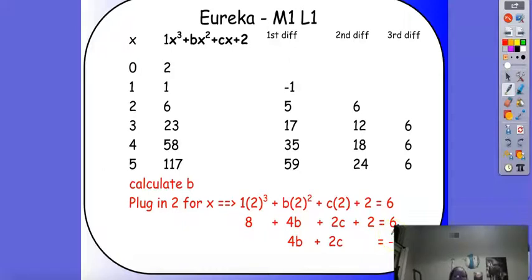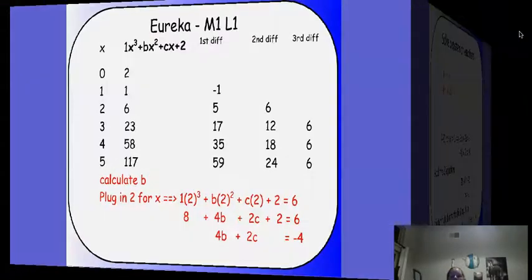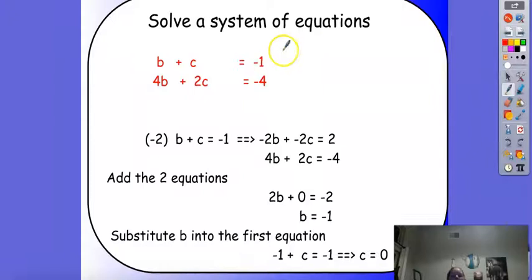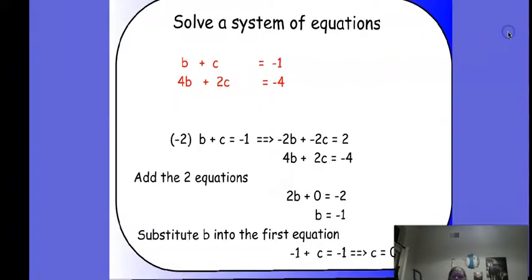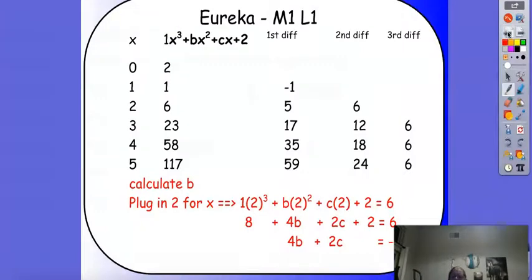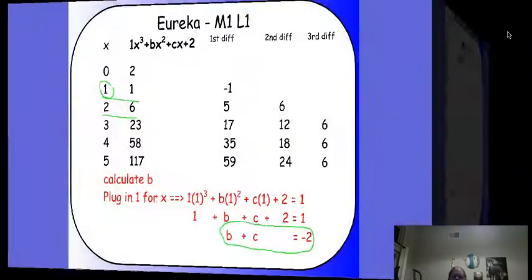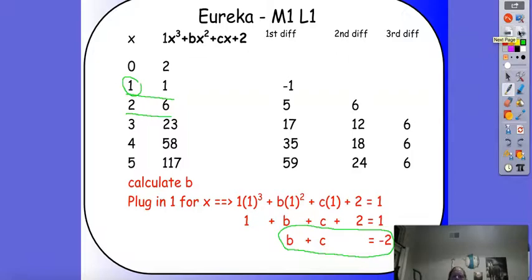And I want to solve for b and c, and this is why we reviewed how to solve a system of equations first in class. I'm going to show you how to solve the system of equations that we were given. So I came up with b plus c equals -1, 4b plus 2c equals -4. Is that right? That just doesn't seem right to me. Let me go look. Yeah, there's the -4 down there. Oh, I got a -2 there.